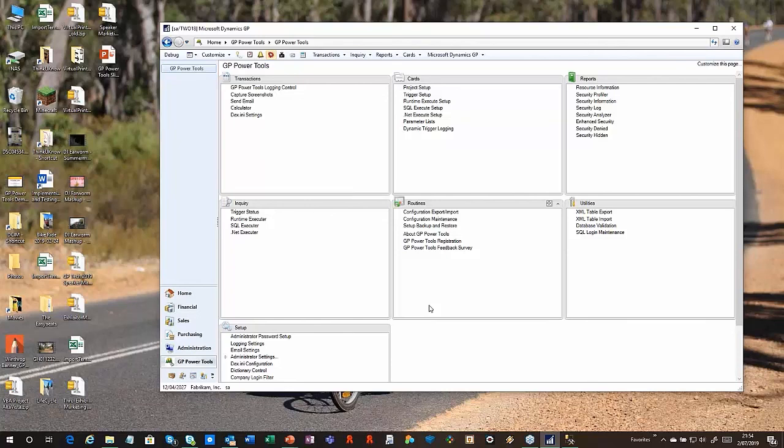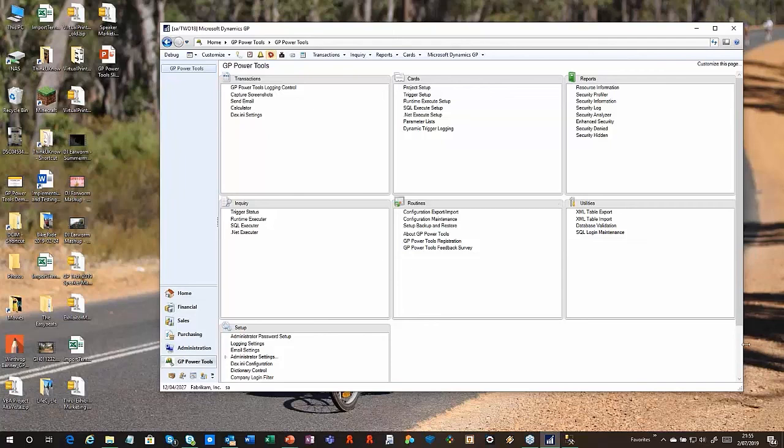But it will tell you that an update's there. And the last two updates released this year, Build 26 and Build 27, added a heap of new features, so it is definitely worth keeping your system up to date. You don't have to update the whole of GP, just the GP Power Tools, to get all of the new features. If you have a subscription, you're entitled to whatever the latest build is, and that includes the hot fixes that come out if anything's found, or we make minor tweaks, and the big builds where we actually add lots of new features.